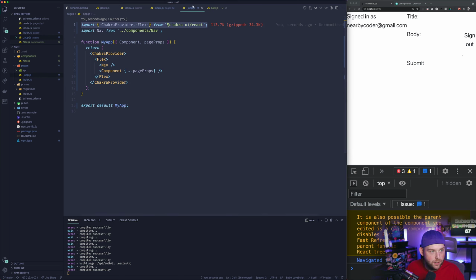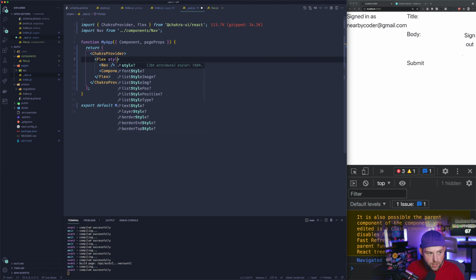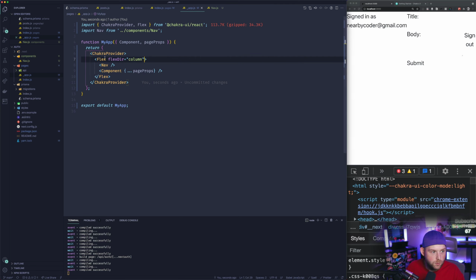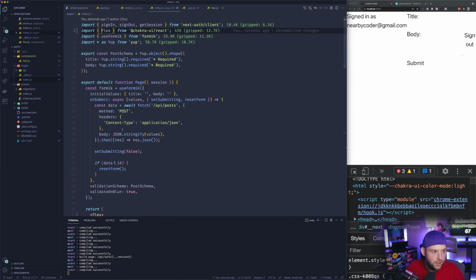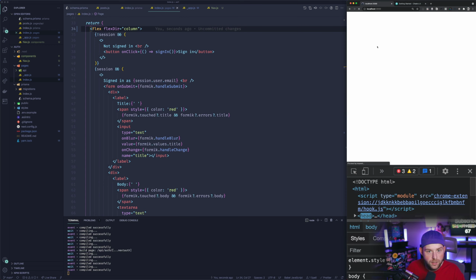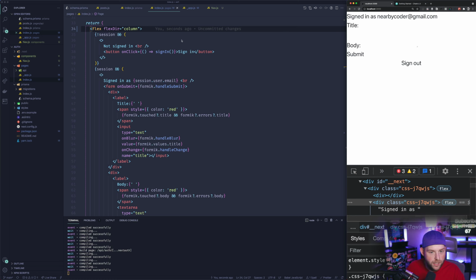Also, on top of that, if you've used CSS properties before in React using the style prop, this is going to be similar. It's basically taking CSS properties and putting them on. So we want to say justify content. Actually, flex direction is probably what we want. Flex direction, and this is going to be column. Let's make sure, we have 3 different elements here. We also want the same thing inside of this component right here, so this is going to be flex direction column. And there we go. That gives us a better layout than we had previously.